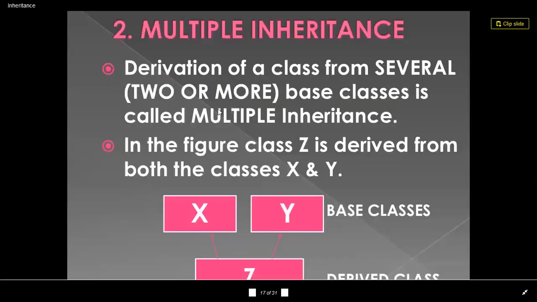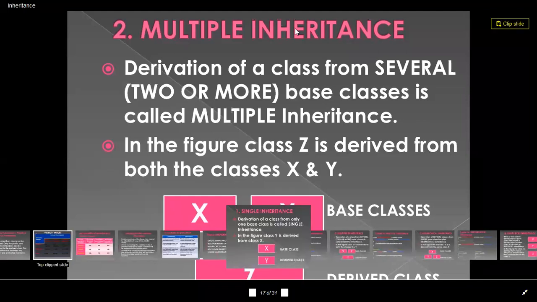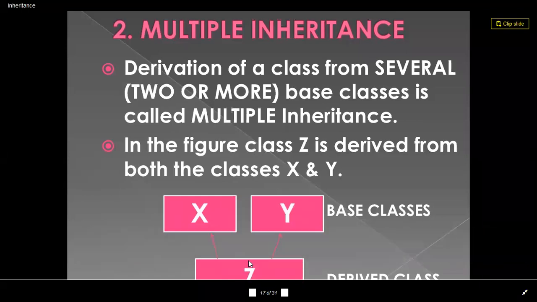Next one is called multiple inheritance. That means you will inherit from two classes, X and Y. So let's read the slide, just a minute. As you can see in the multiple inheritance, we can derive from two or more classes. So in this example, we have a new class, class Z, and we are deriving class Z from class X and class Y. So the syntax will also be almost the same. There's no difference.